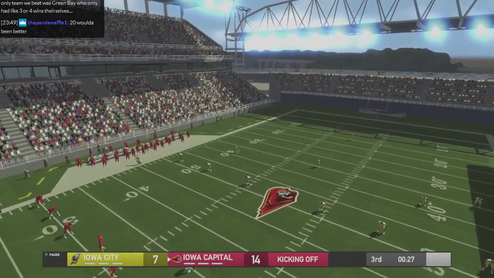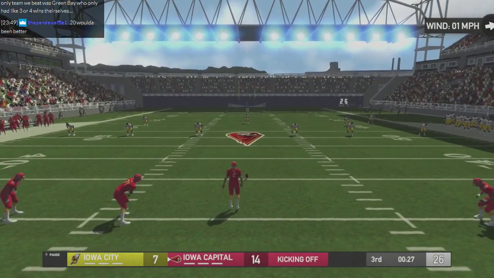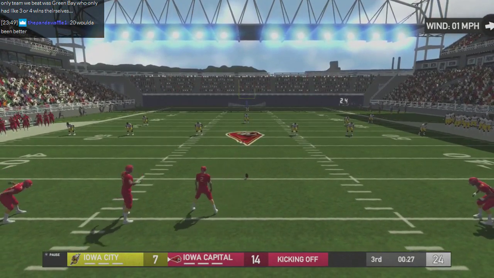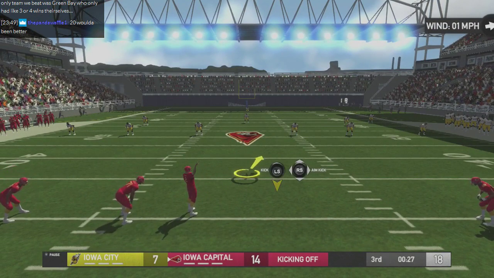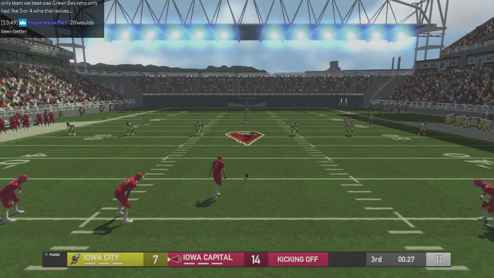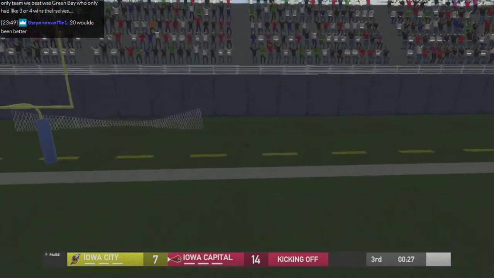From what I've seen, they actually don't do multiple seasons for pros. And you can't make draft classes to put into the game, which would be nice to have. But yeah, they don't. Okay.